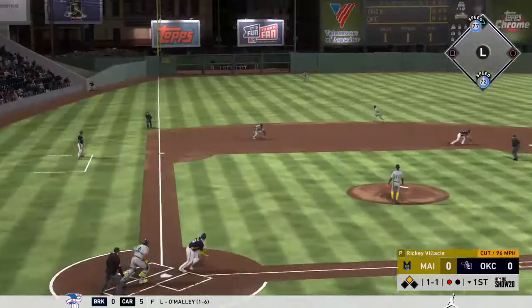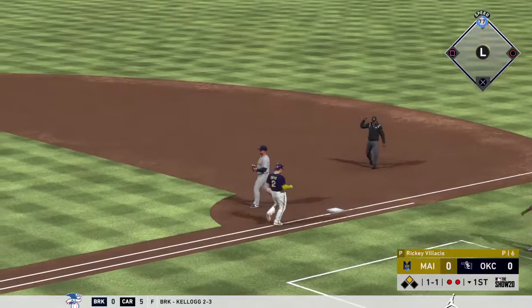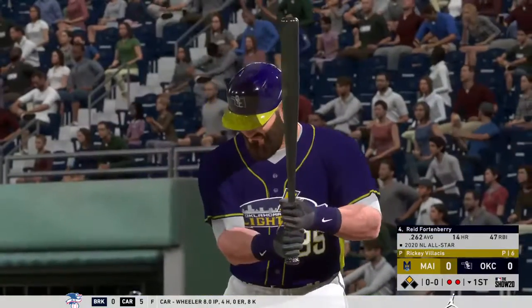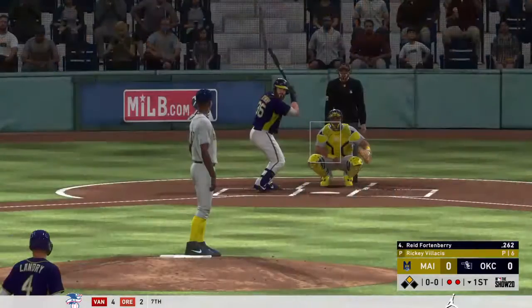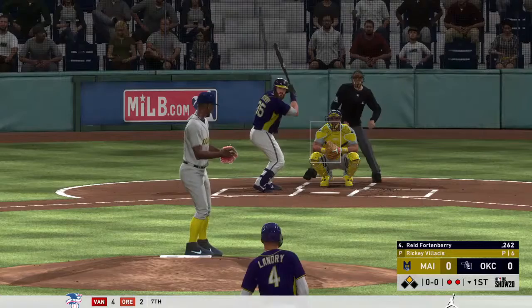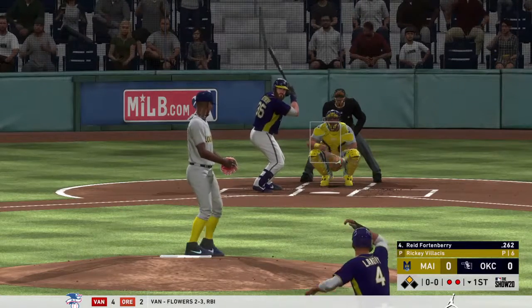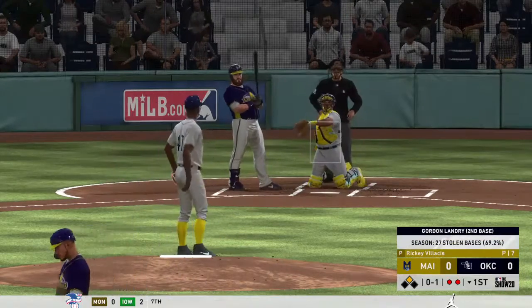Yeah, you're going to see a few glares, not only from the offensive guys, but maybe the guy on the mound as well. He needs to be a little bit more consistent. Throw gets him, 2 down. Into the box now, Reed Fortenberry, as he'll get his first opportunity in this one. From the belt, kicks and deals. And the 34-year-old veteran looks at a called strike.